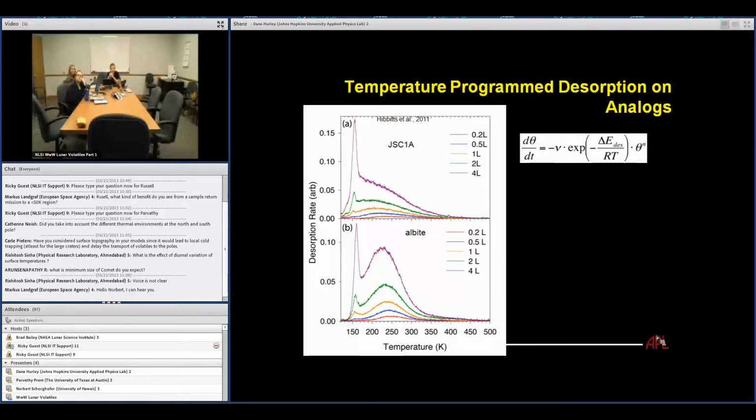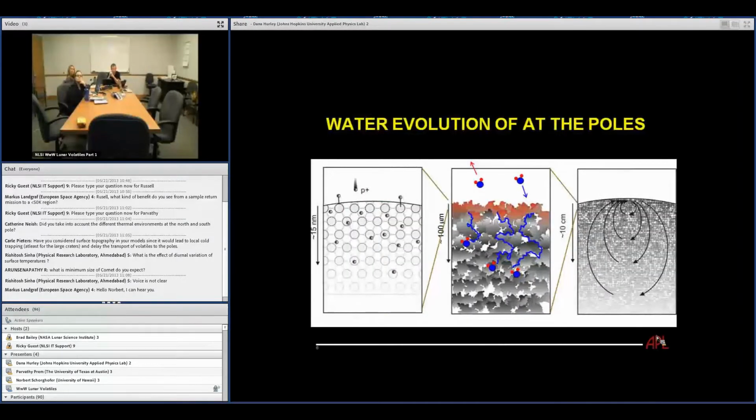But some work on analog materials was done at Georgia Tech, where these materials in powder or, I should say, slab form are maintained in an ultra-high vacuum at 10 to the minus 10 torr, heated up to 750 Kelvin to desorb any terrestrially adsorbed OH, and then dosed with a prescribed amount of H2O to see how well it sticks. All right. Based off of that, you can infer binding energies. And this is a plot of the temperatures at which water H2O desorbs. You can see under laboratory time scales, ice desorbs at about 150 and water at about 220 on different materials.